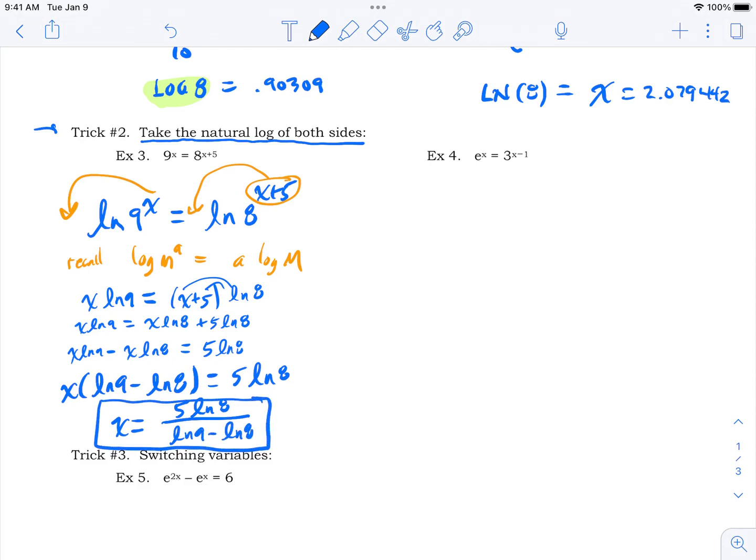And if you want to, you can push buttons and get a decimal out of that. But this is nice. This is exact form. I like exact form. Exact form preserves all the accuracy. It's like, the person who punches the buttons can decide how much they want to round it off. If you round it off, it's kind of like, well, what if I wanted it rounded off a little more? What if I wanted more decimal places?